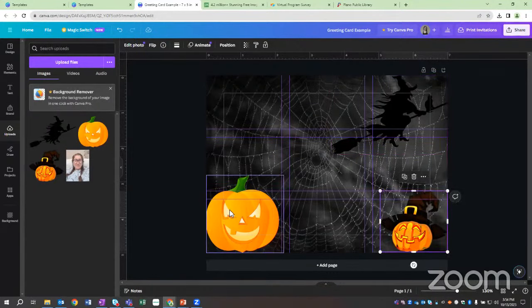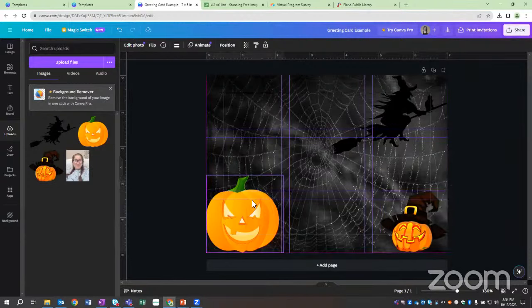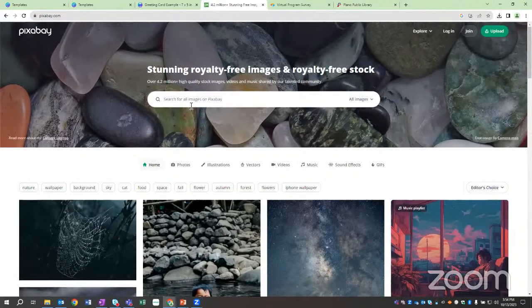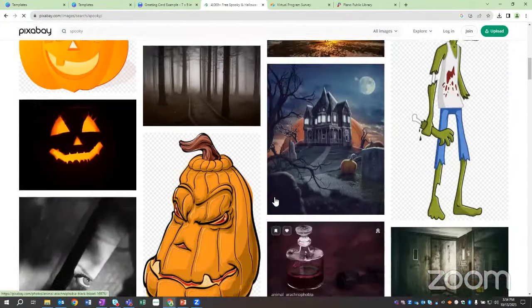Another thing to note is any images that you are adding to Canva, you want to either make sure that they're your personal images or that if you found them online, that they are Creative Commons for personal use. So a site that I like to use is Pixabay because it allows you to use royalty-free images, royalty-free stock. There are premium options on this site as well. But if you are looking for just some fun images, you can type things in there and find numerous options to kind of mess around with.